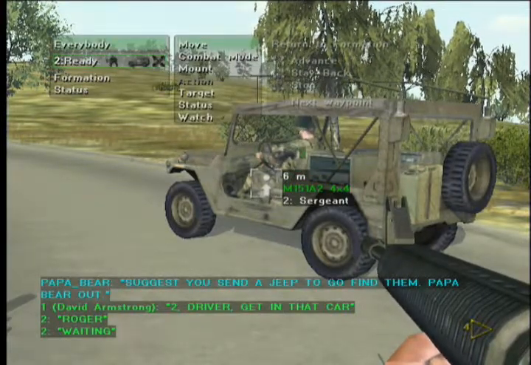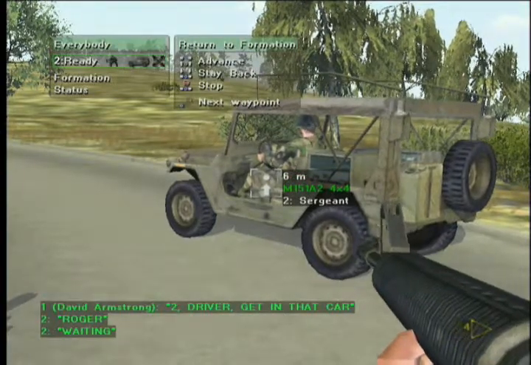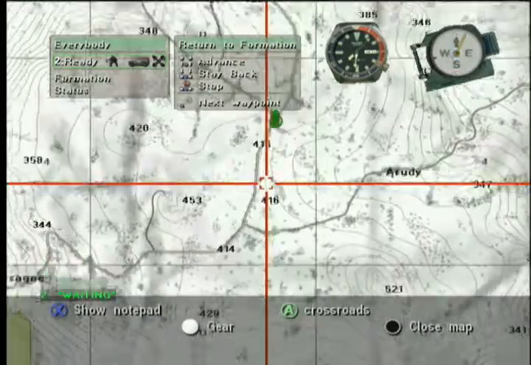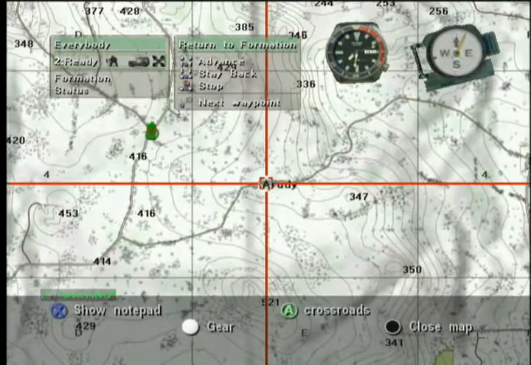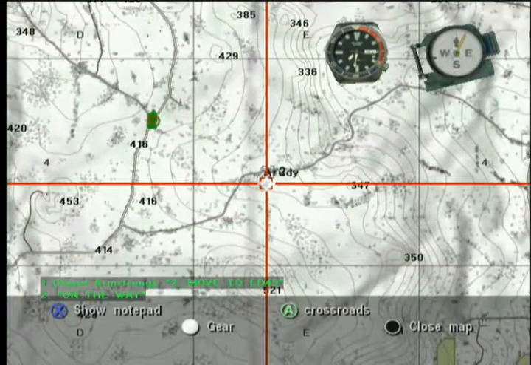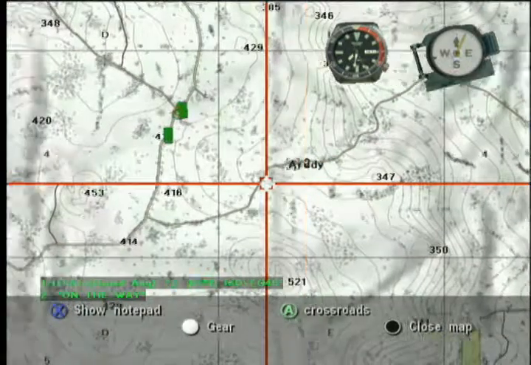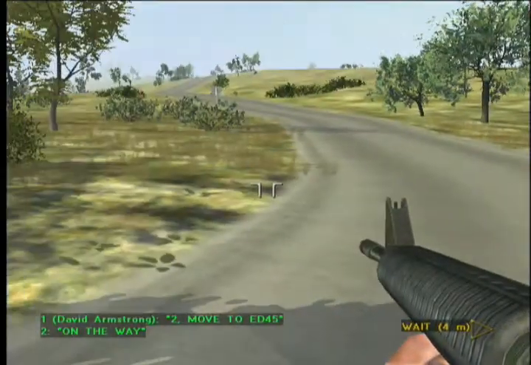Ready? Now, what? Move to... No. Move to... Let's hit the black button. Let's find Arudi. So the last time I wasn't selecting him first. I was just opening the map and trying to get him to drive there. Okay, so that worked out.